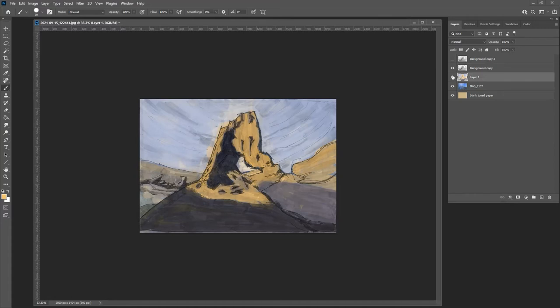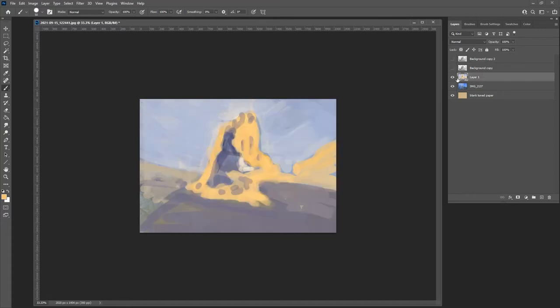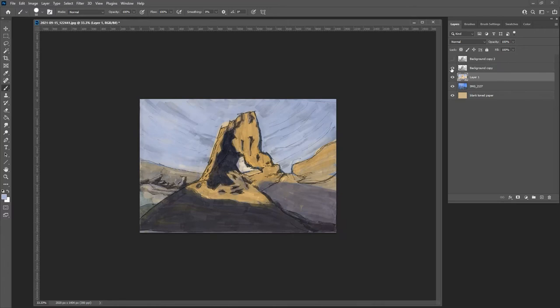Getting better. So then I may have to turn that off entirely and look at this layer, because this layer is kind of bad. So what I might need to do is come in and just clean up this layer more. So when I turn it back on, it looks a little better. And then go back in and keep erasing.